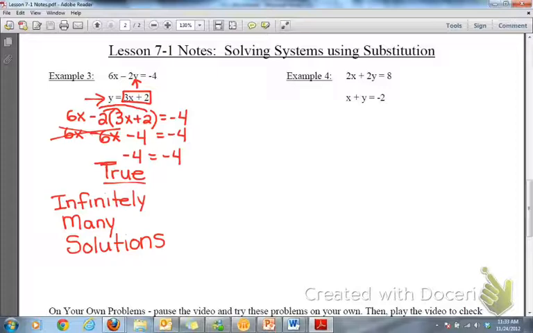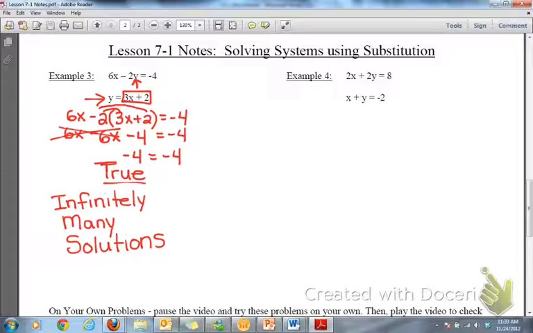In the top you have 2x plus 2y all on the same side. That's not by themselves. And on the bottom you have x plus y on the same side. So what we have to do is get one of the variables by itself. The second equation is going to be easier. What you want to look for is a variable that you don't see a number in front of, and you can just get rid of the other variable that's on that side with it.